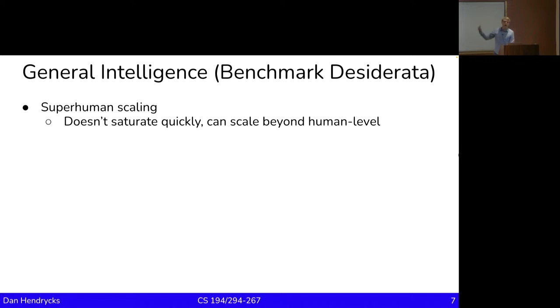If it can go beyond average human level, that's maybe a useful thing to do. Maybe it can go beyond expert level at some tasks, for instance. Maybe it could get superhuman. So that might be a property you want to look for when you're trying to come up with a general capabilities benchmark. Another property is you might want automatic evaluatability.